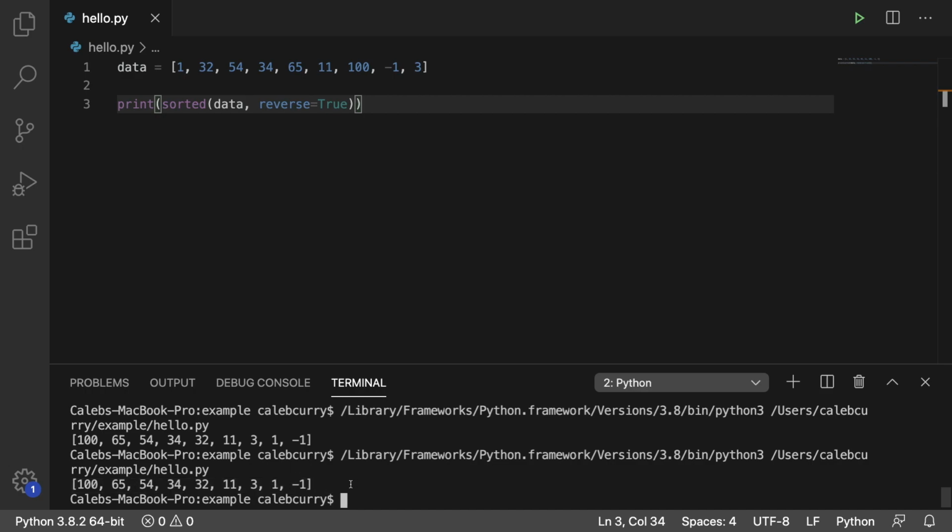So if you're working with strings, it would be Z to A as opposed to A to Z. You can literally just think of it as however it's sorted normally, and then you just reverse that list. So that is another way to do it, and hopefully not too complicated and that you understand each piece of this. Next up, I want to talk about sorting strings and how to modify the default behavior.